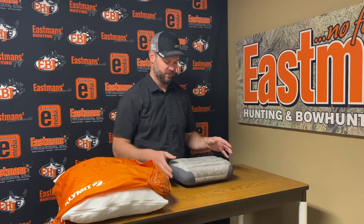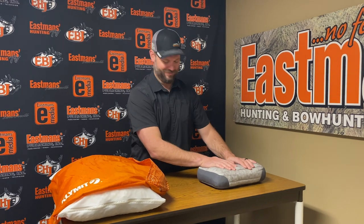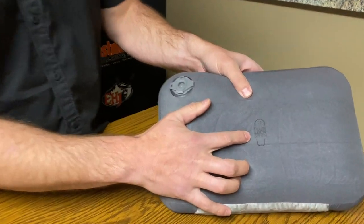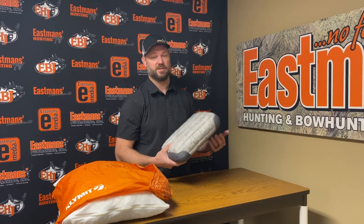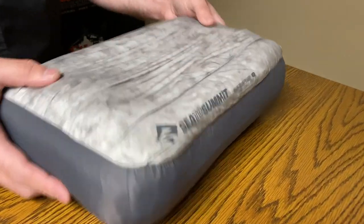One other thing to look at: this is a slick table, and you can see I'm actually having to work to drag this pillow because this material will grab it — just like it'll grab your sleeping pad. One of the biggest annoyances with pillows is that it's a struggle to keep them on your sleeping pad, since most sleeping pads are made of slick material. This grip material is one feature that will help you. The top is soft and will be comfortable to lay your face on.